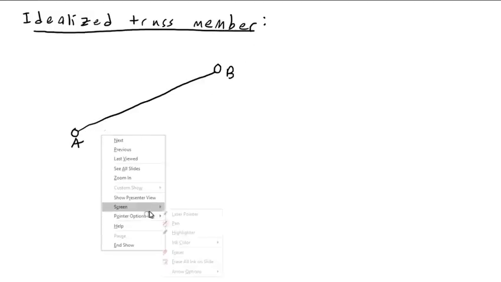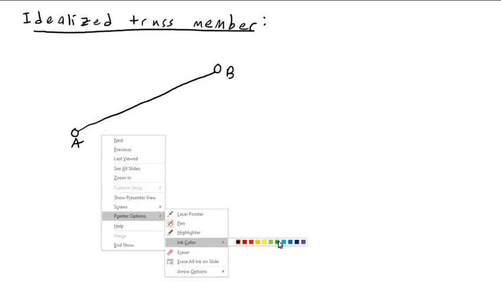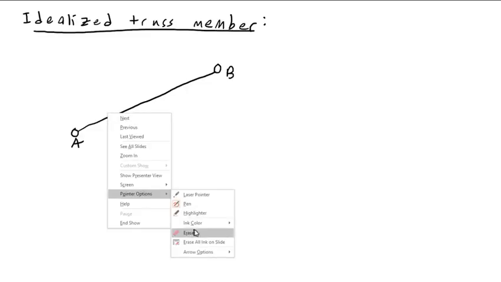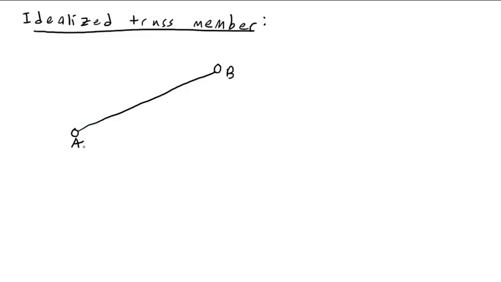Now I'm going to have two axes here that I want to consider. You agree that if something is to be in equilibrium, it must be in equilibrium about all axes, right? About any set of coordinates I wish to choose, this thing has to be in equilibrium. So let me show you something. I'm going to use a very particular set of coordinates, because that's going to make my life a lot simpler. I could solve for the equilibrium about the global x and y axis, but if I use a local axis, it's going to be a lot easier to jump to the solution here.